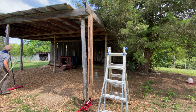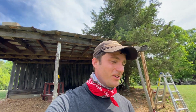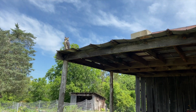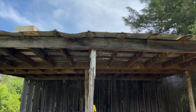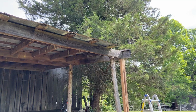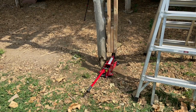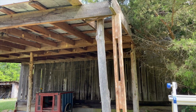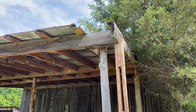Okay, so we lifted it up, I'd say maybe 5 or 6 inches from where it was. Started to hear some groaning in this front board right here. So I think we're gonna mark this as the spot, cut a new notch in the post that's currently here, bring it in and screw it on and have that be the new spot for it. Well, let's cross our fingers that this works out.